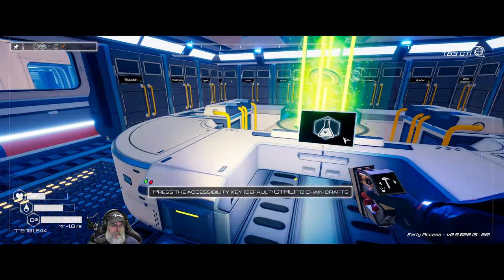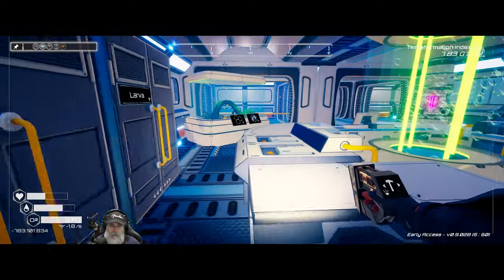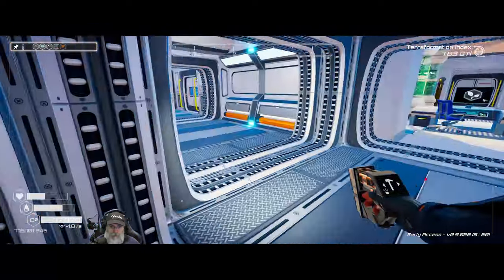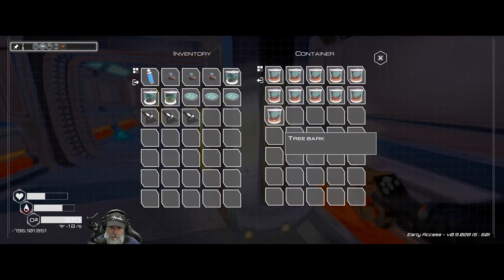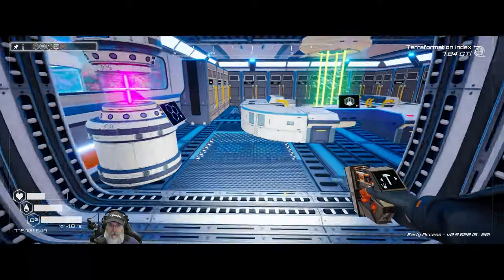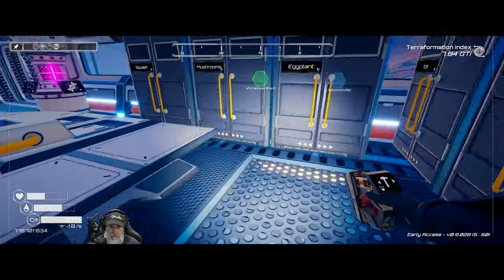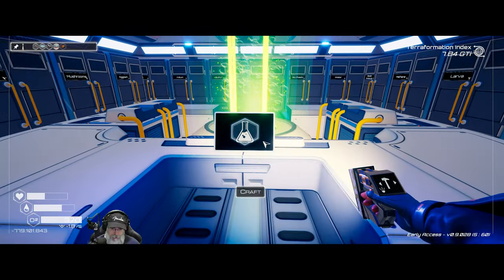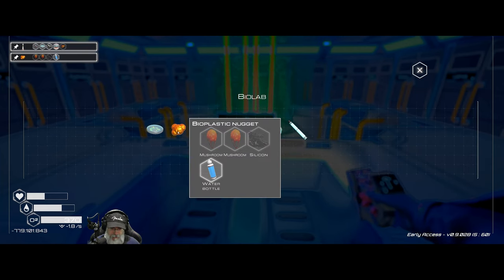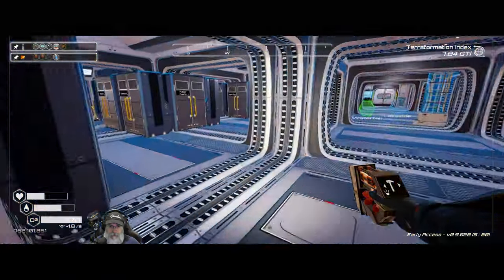Okay, so we have three of those. We're going to need three tier one ferts. 1, 2, 3. We're going to need three barks. 1, 2, 3. And three of the plastic, bioplastic things, which we're going to have to make. Let's pin those. Okay, so three silicon.